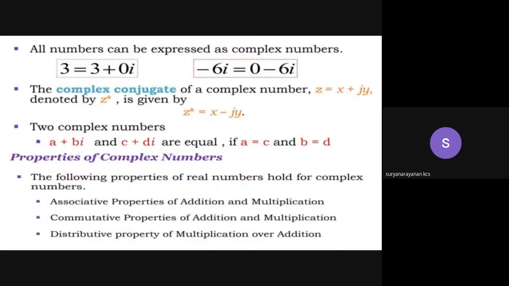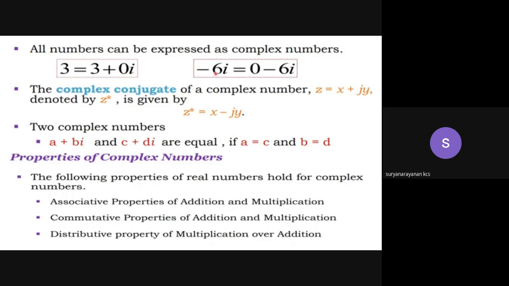Right. Now come to these points. All numbers can be expressed as complex numbers. Every number can be expressed in the form of a complex number. Okay, my dear children, what is the form of a complex number? Yes, a plus ib, where a is the real part and bi, the second term, is called the imaginary part. Suppose a number 3 is given. How can you represent it as a complex number? 3 plus 0i. Isn't it, my dear children? It has two parts, real part and imaginary part, but here the imaginary part is 0. Understood this point, my children?